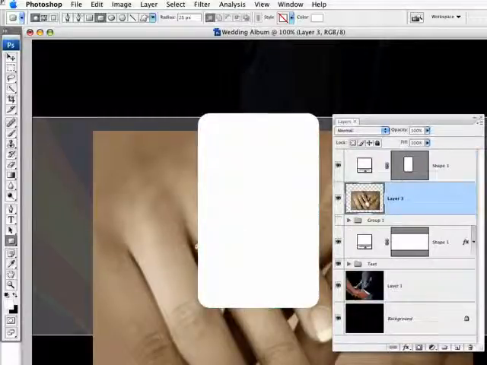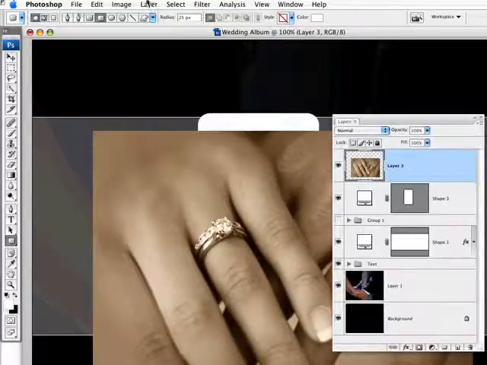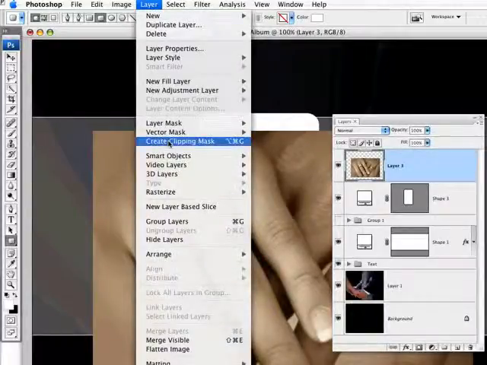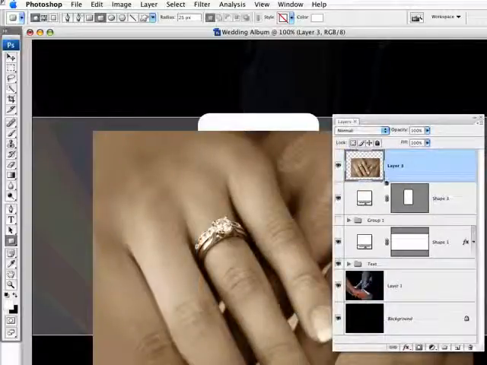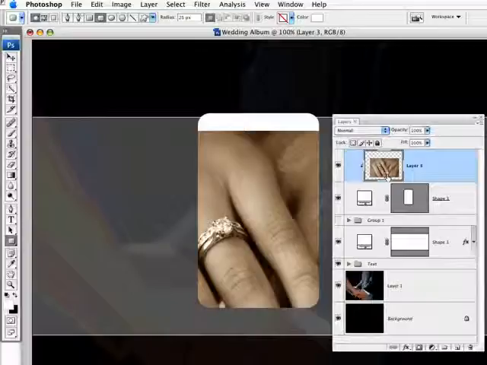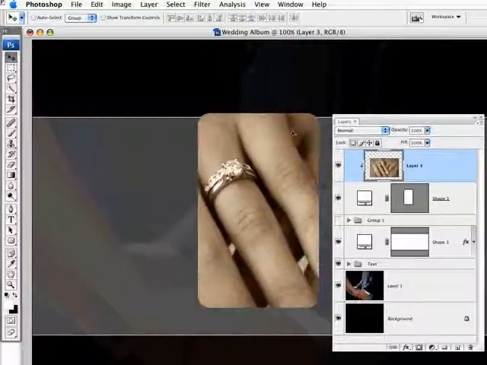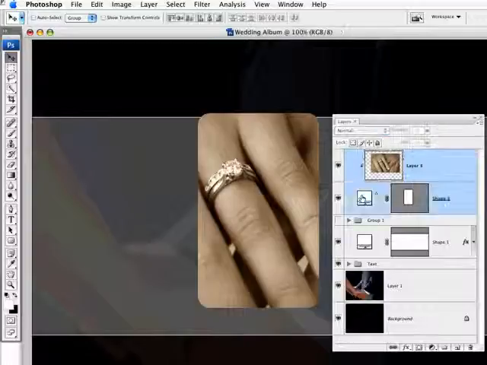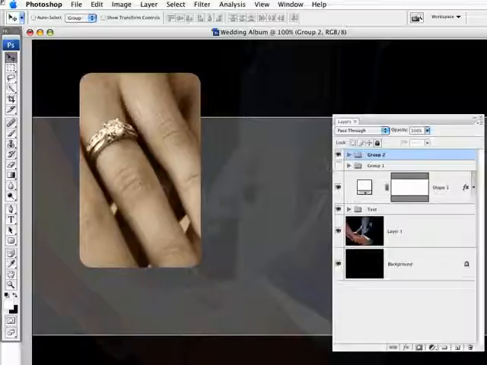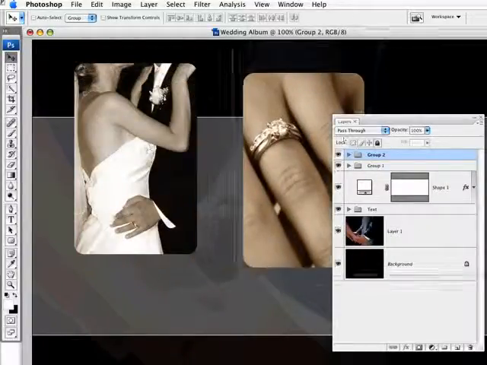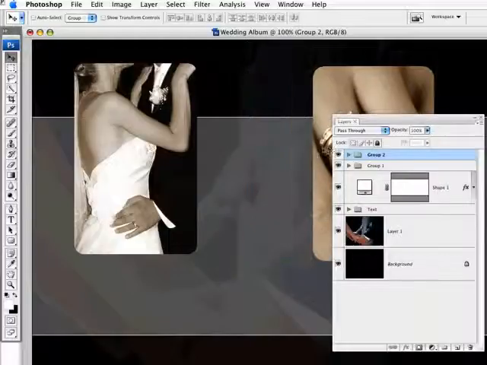What do we have to do? Got to put the photo on top, so I drag it on top, then go to the Layer menu, down to Create Clipping Mask. All right, and I'll show you a little shortcut here. I'll undo. You can always hold down your Option key on the Mac or the Alt key on the PC, and you see when I hold it down, see how my cursor changes between those two layers? Well, if I click, it does the same thing. Now I can just position this right inside here. And again, just like before, I'll select both of those layers and group them together. So I can put this one over here. We'll turn this on, and we'll put it over here. How's that? Right over there.